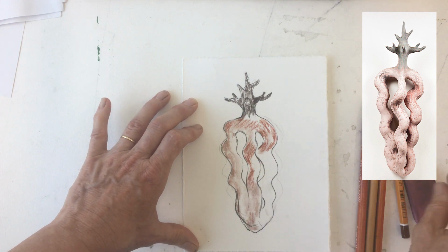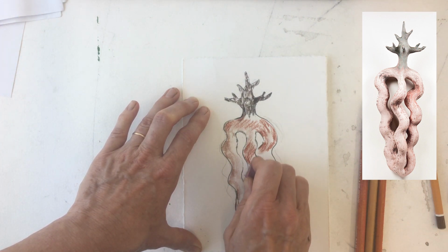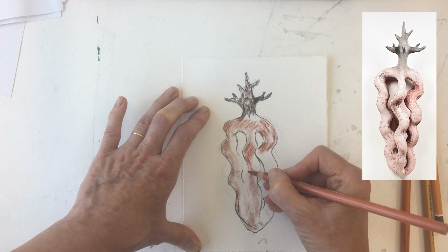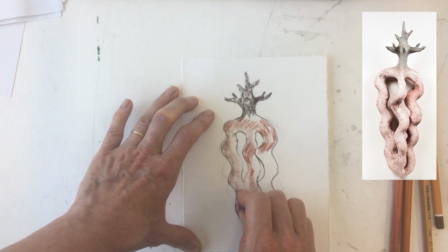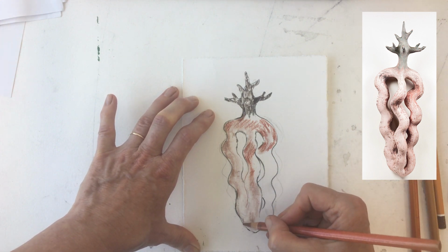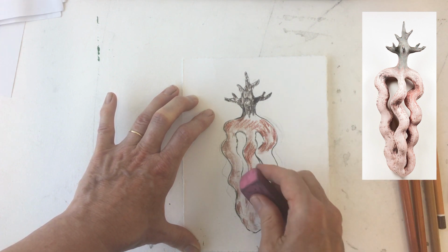Even at this point, I can make some adjustments. I'm looking at this form and noticing this should actually be more curvy. So I'm going to take my eraser and work back into that. It's really nice to know that the drawing is always open and fluid, and open for adjustments as you're working. As we spend time looking, we notice things that need to be changed that we don't see at the beginning. It's really important to have an open approach, so we don't feel that once we get started, we can't make changes. It makes it a lot more fun when we know that we can change things.